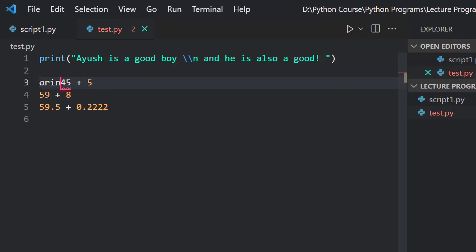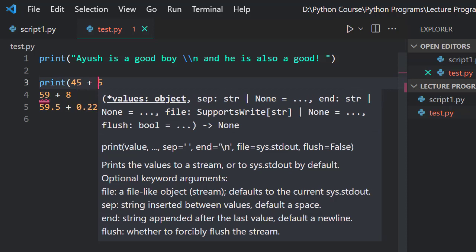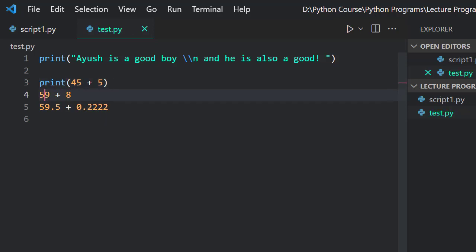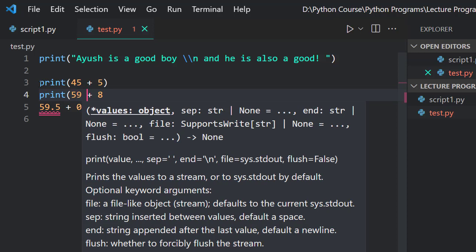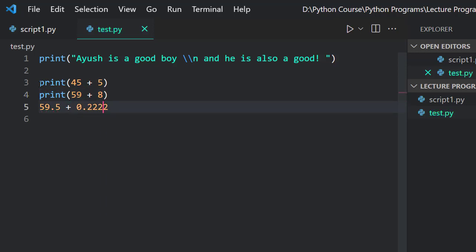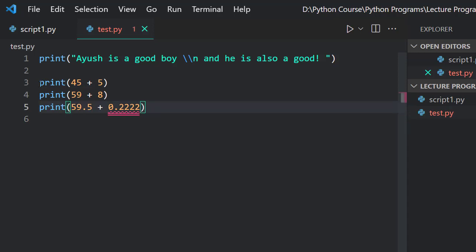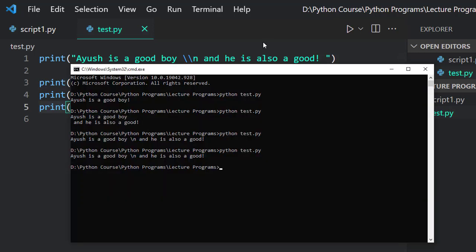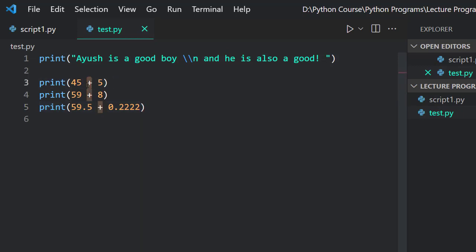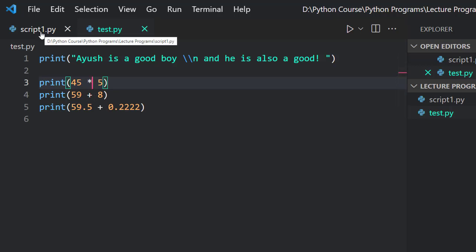So what you will do is just write print. Do you know why I'm not able to write in a very good way? Because I bought my new keyboard, so it's getting very difficult for me to write on it. Just bear with me if I do anything wrong. So write print, then go over here and run python test.py. Now you will be able to see that it added. You can also do multiplication, division or subtraction, anything you can do using the Python programming language.